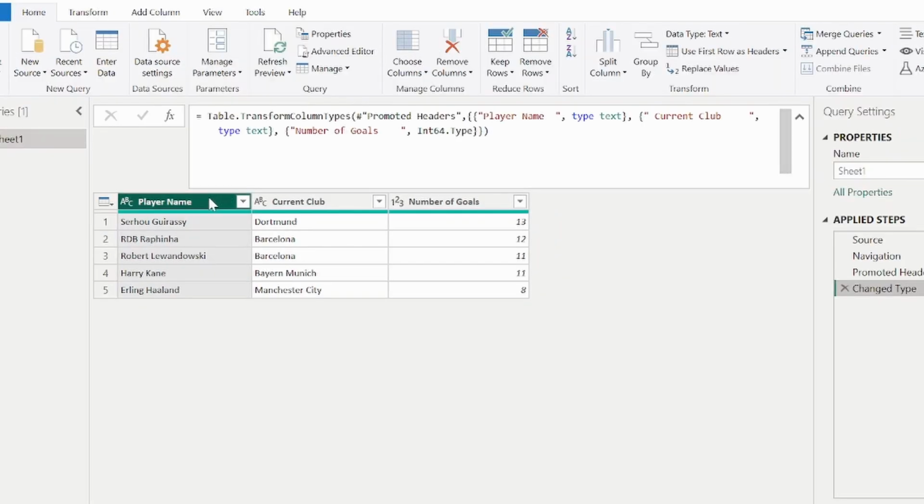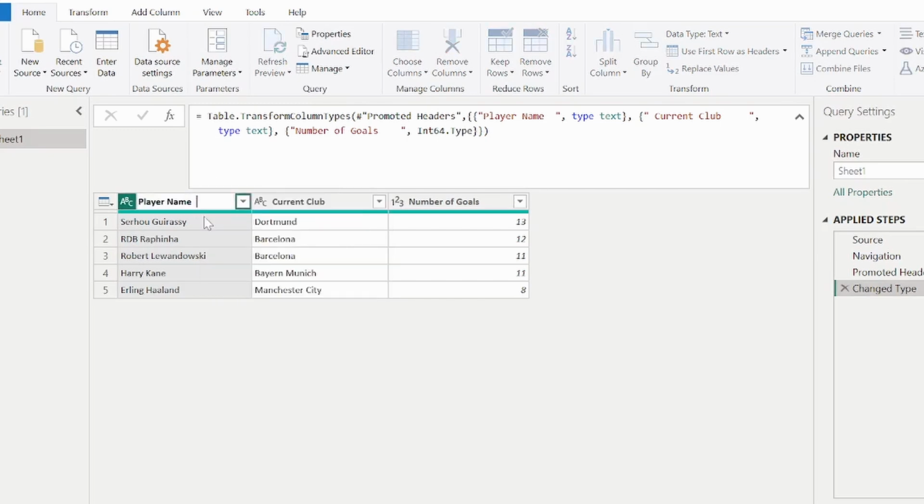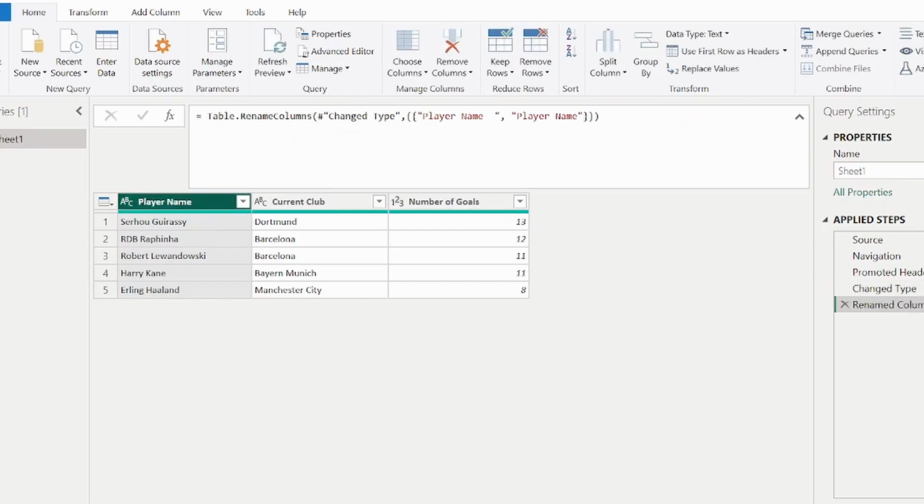So we can change these column names individually just by clicking over here and removing the blank space like this. But what if your data set has several columns, let's say 40 or 50? It will take a lot of time for you to trim or clean all of these 50 columns. But instead of doing this, I'll show you a workaround that you can use just by using the graphical interface.